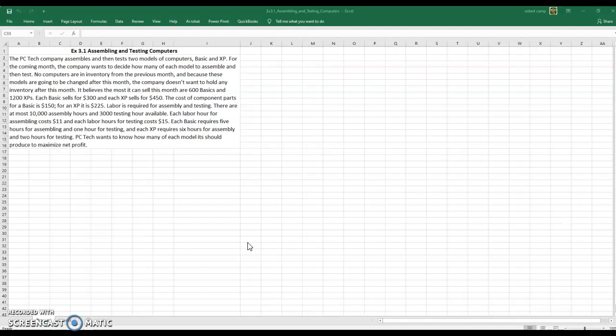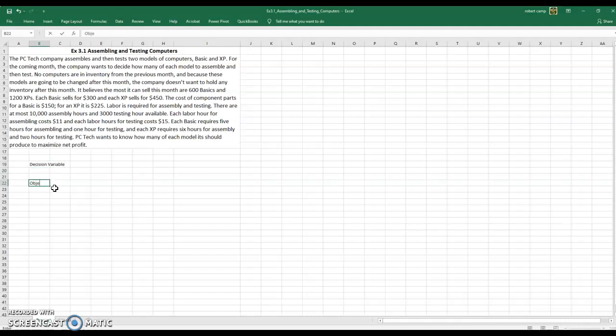Okay, so looking at it, with any of our optimization problems, we have 3 things that we're always going to be looking for. The first is the decision variable. What is the decision variable? This is what I get to pick. You get to pick. We decide, that's the decision. That's what we're trying to figure out.